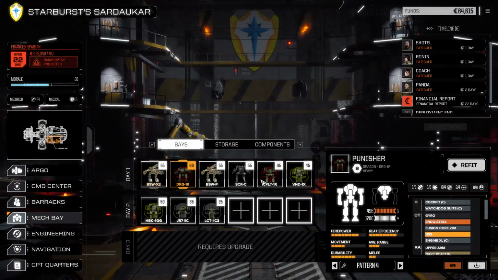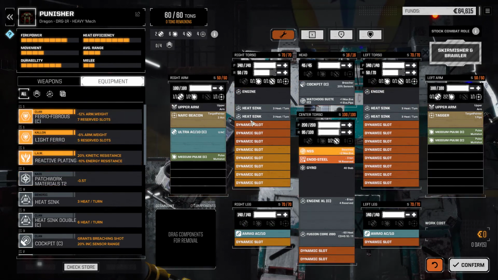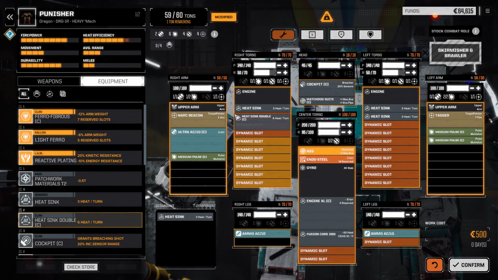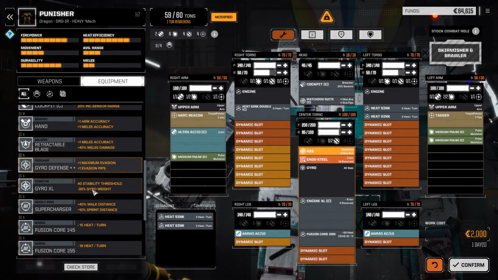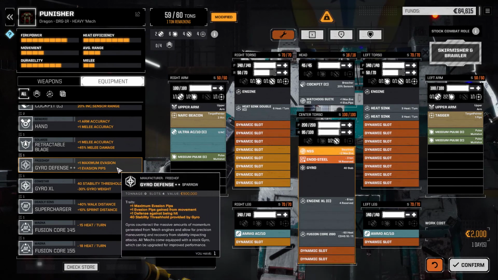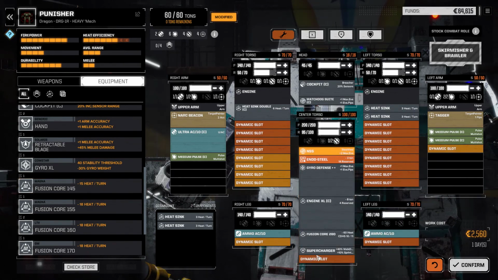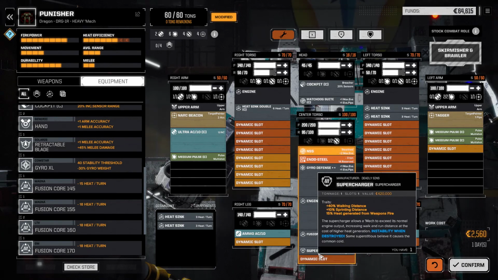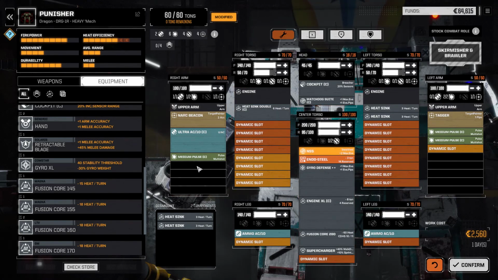I would like, if I had to potentially, somehow, cram in, and I think I have the perfect way to do it. Okay. Pull out a heatsink. Put in a clan double heatsink. Pull out another heatsink. We're exact heat neutral. And a gyro defense. It's a double plus defense too. Oh, I could do that. Max evasion +1 and a supercharger just for giggles. The supercharger explodes. It's bad. That'll take 1 day.